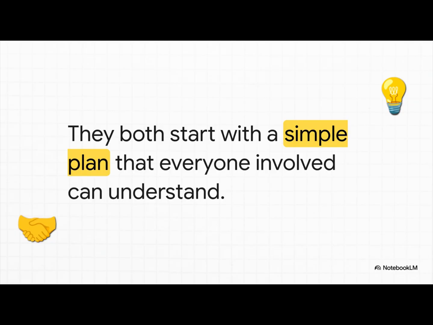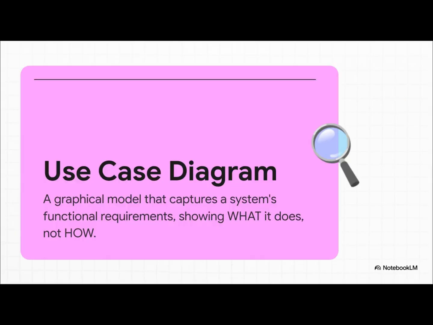Think about it. The architect, the builder, the client who's going to live in the house, they're all looking at the very same blueprint. In the software world, we need that exact same kind of shared understanding. And that's exactly where the use case diagram comes in. It's basically a picture, a model, of what a system is supposed to do.